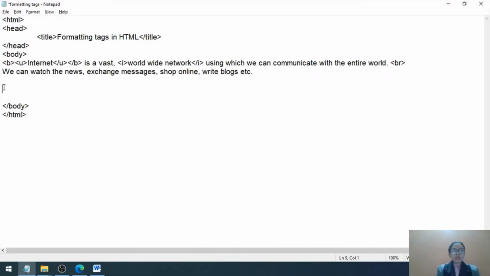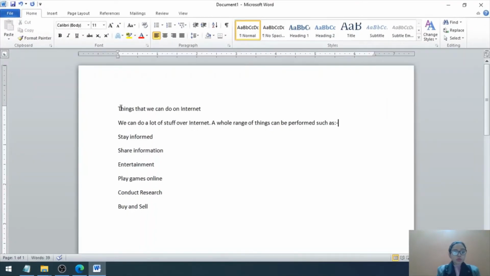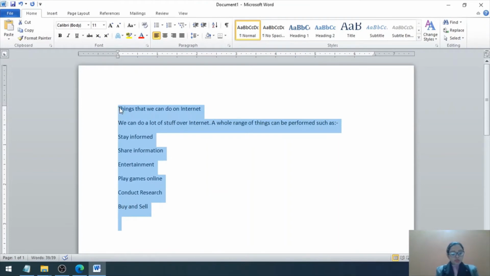Now, let us use the center tag, the typewriter tag, which is the TT tag, and the strike tag. So let us put some more data in our web page. I'm going to copy paste some of the content from my Word file, because if I sit and write it down, it will take a little bit of time.